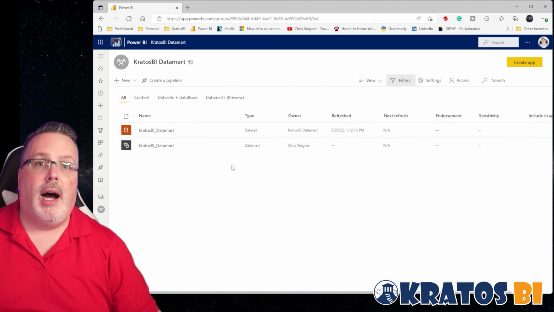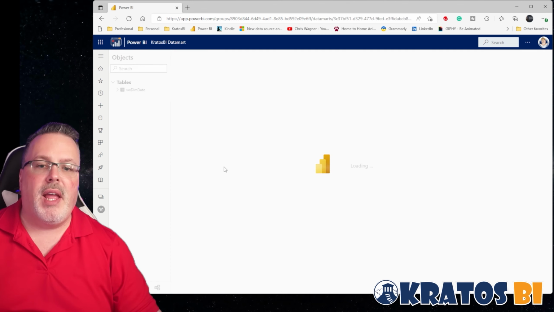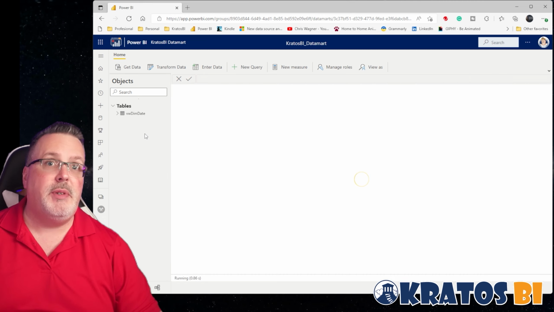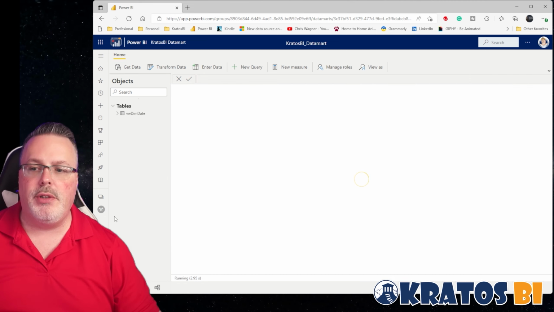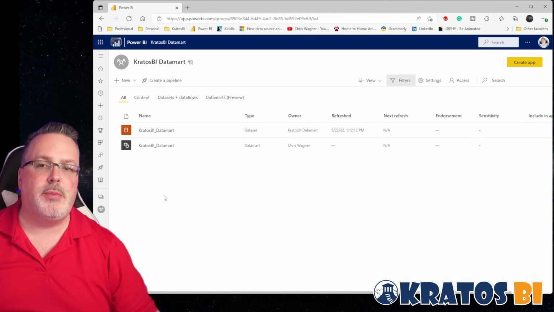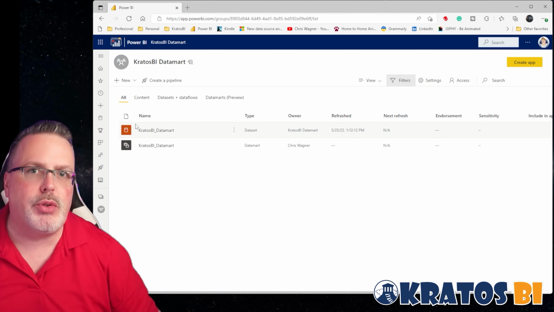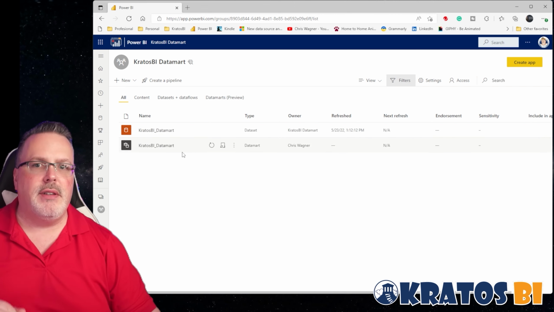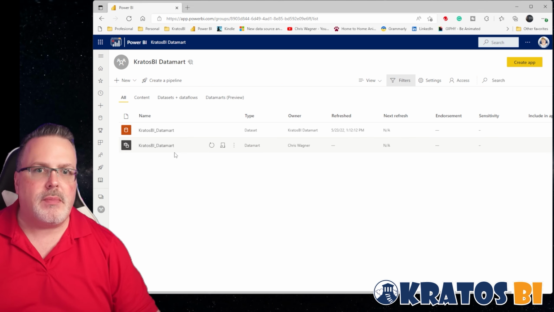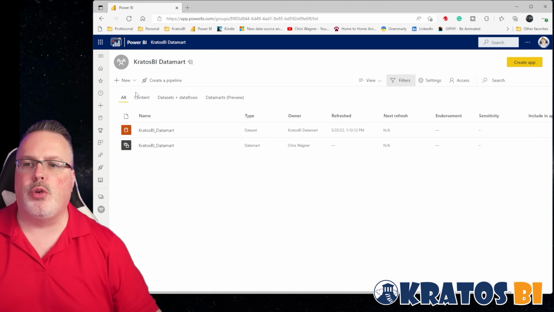So I could go back in and click in here, and it would load up and ask me to start bringing in more tables. What do I want to do now? I could add a whole bunch more tables in here. Best practice though, we want to be combining the tools that are out there. Right now the Datamart loads everything all at once. I don't necessarily want to do that. I want to have more fine-grained control over my stuff.